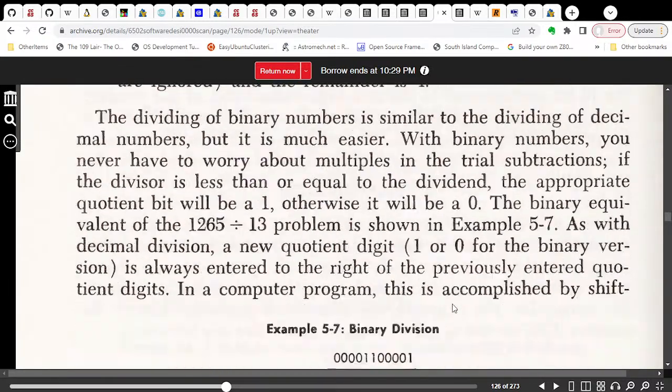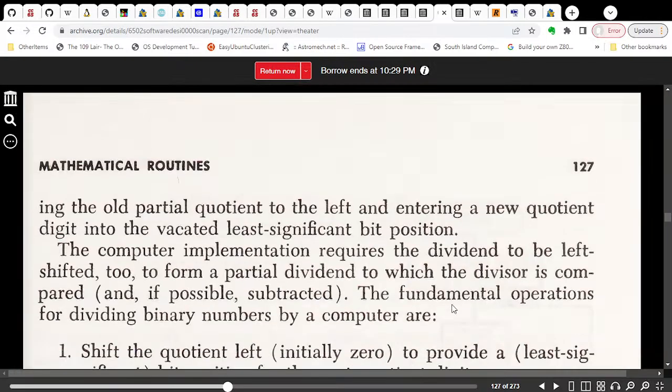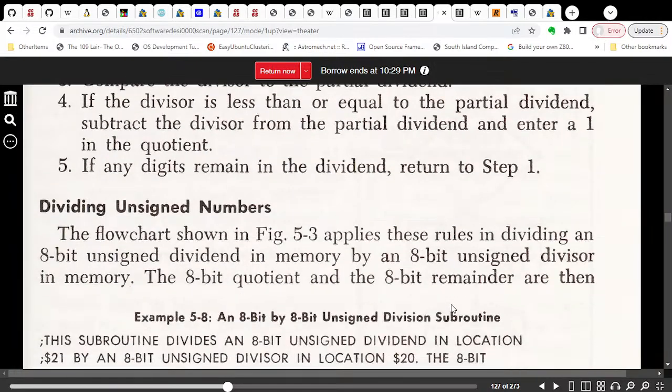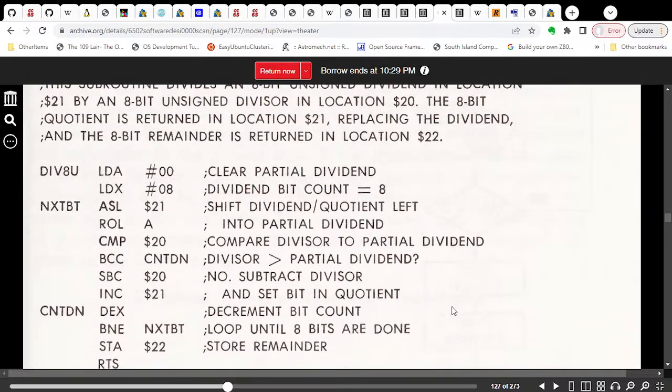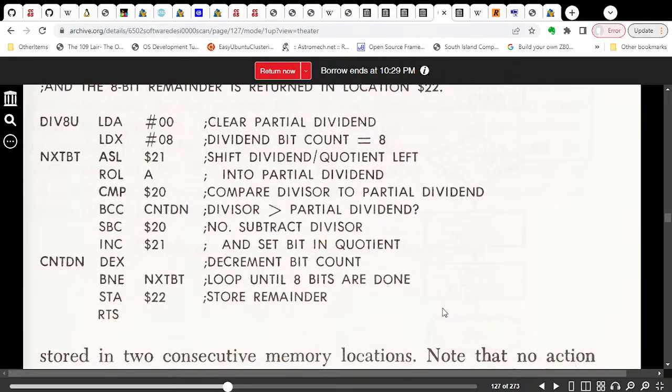Integer division. Dividing unsigned numbers. Another thing we could do is seeing how long this would actually take.